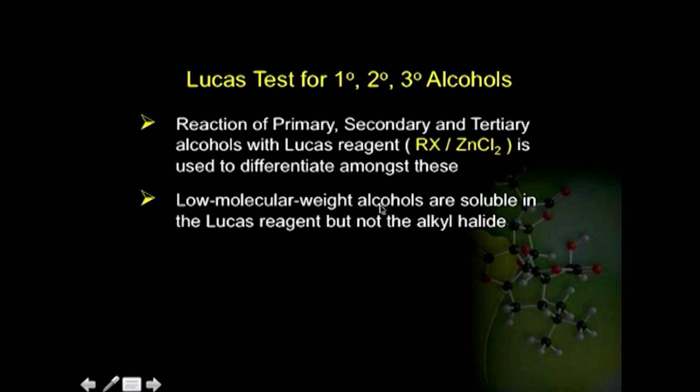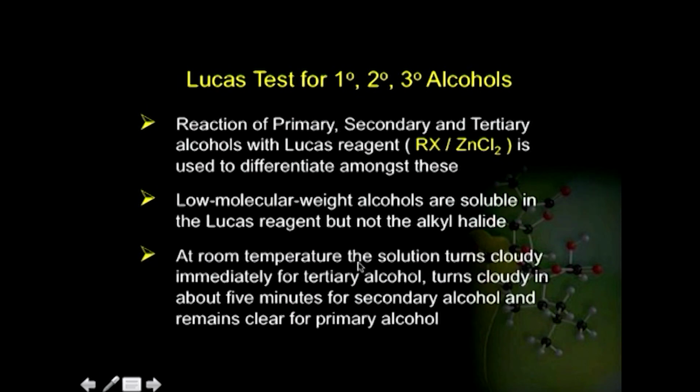So, the low molecular weight alcohols are soluble in the Lucas reagent, but not the alkyl halide. Therefore, what happens at room temperature, the solution turns cloudy immediately for tertiary alcohols, turns cloudy in about 5 minutes for secondary alcohols and remains clear for primary alcohol. So, this is the way we can differentiate the three types of alcohols, making use of the reaction of preparation of alkyl halides by using these alcohols and the hydrohalic acids.